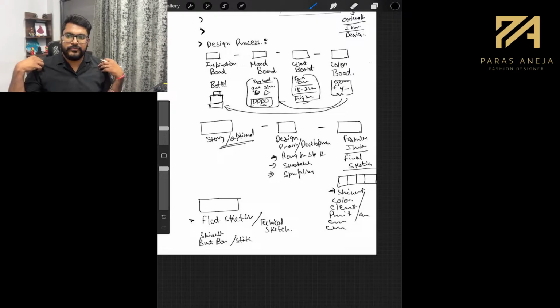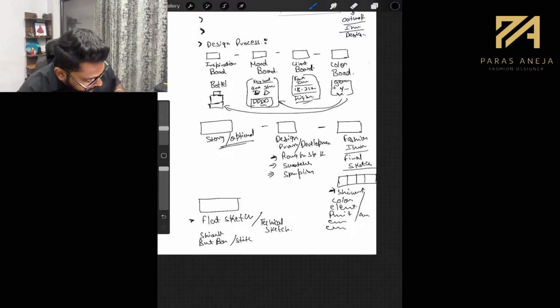For example, I'm wearing this black shirt. If you make a proper illustration, it's fine; you can make a black shirt with a little bit of curves and all, so that is an illustration. But when it comes to flat sketches, you properly showcase everything. You properly showcase the collar, what the collar length will be, where we will have the stitch lines. So all the detailed work you generally show in the flat sketch.